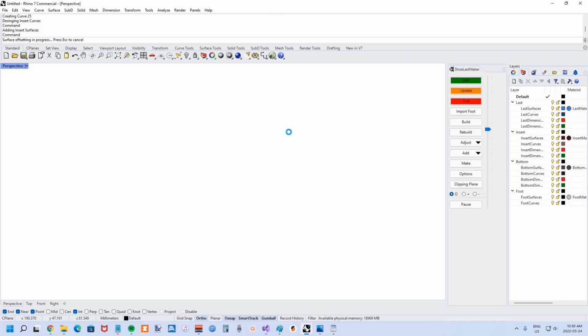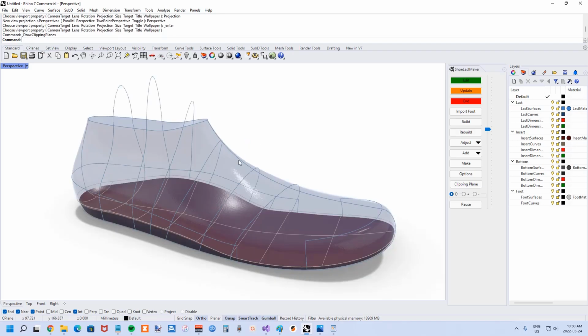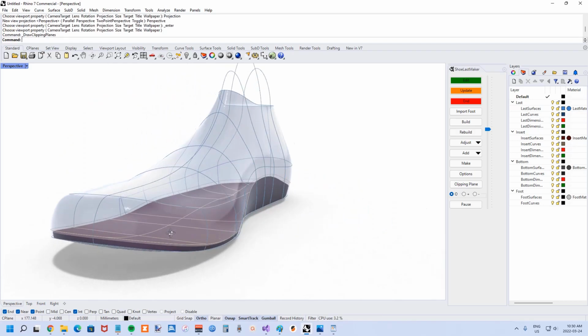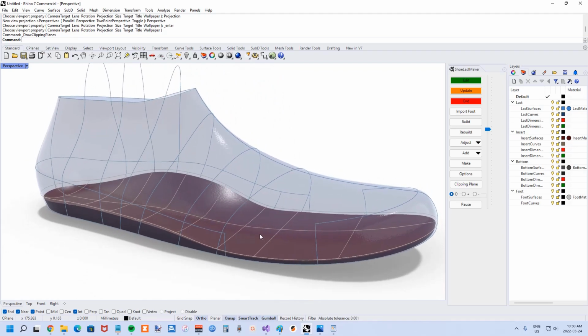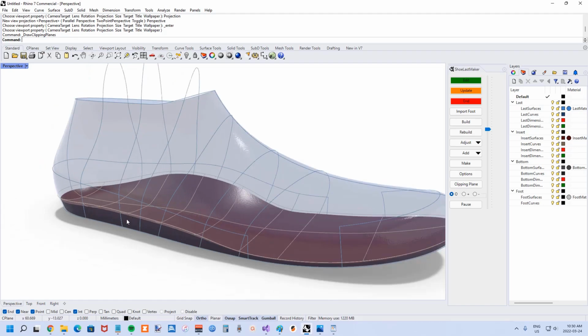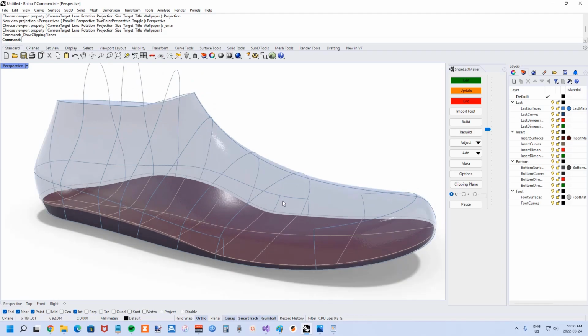And this does take a little bit longer. There's a lot of offsetting and Boolean intersection of surfaces and so on to be able to get that full body. But there it is. And this is, of course, the full length insert template. You can also get the 3/4 length insert templates, one that's a shell and one that's like a full body like this, that's just 3/4 length rather than full length.